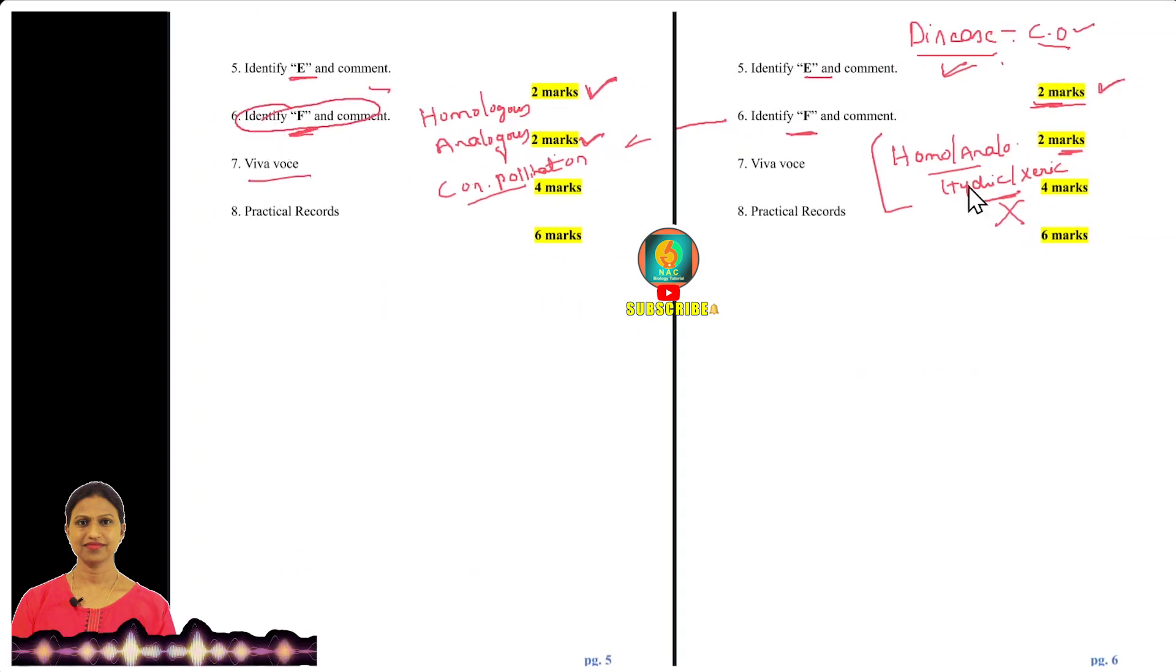The practical exam is very easy to score good marks. I've told you that 30 marks total. Complete your manual and prepare for your exams. You will have the same question format in the exam. Four marks for practical records, six marks for viva. Keep the diagrams clean. All manual diagrams should be neat. This will secure you six marks.